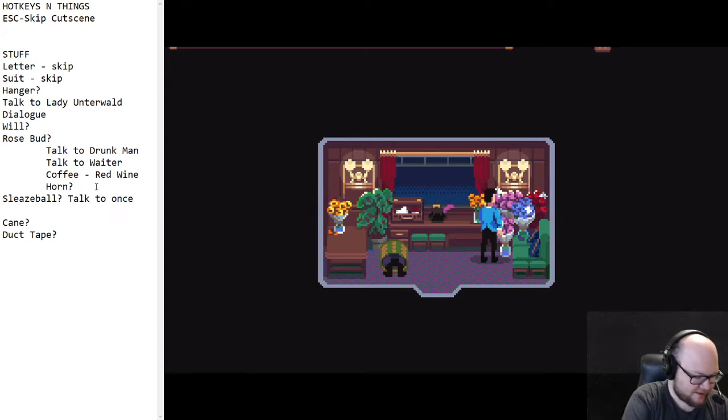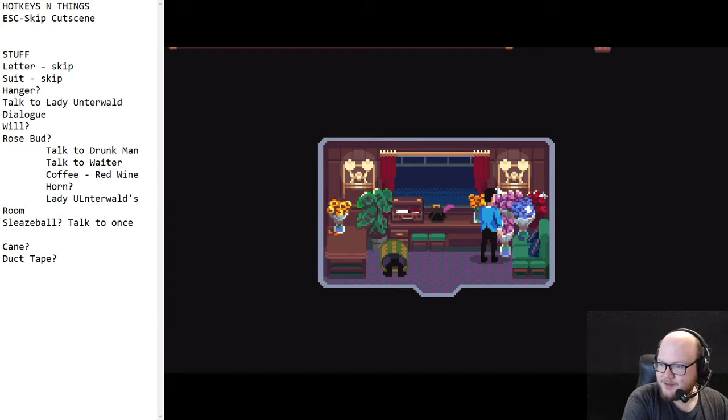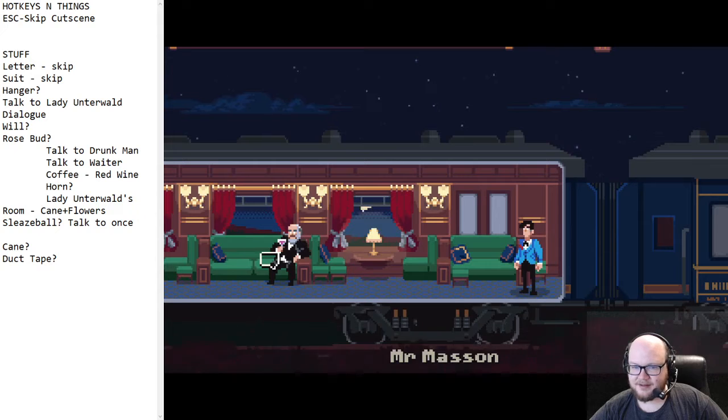So I'm gonna make a note here somewhere. Lady intervals, room. I'm hitting all sorts of extra buttons. It's kind of wrapping around a little bit. Cane plus flowers. I might choose to do it in a different order. We can test that. Okay.